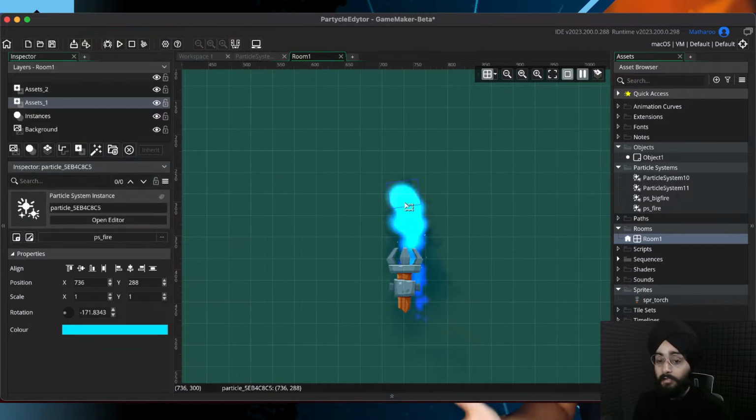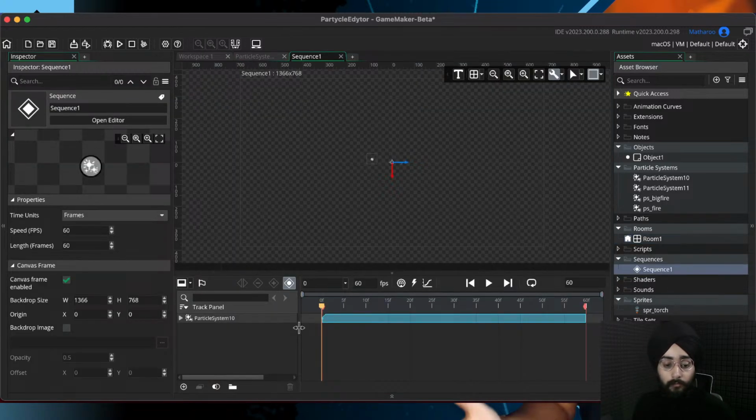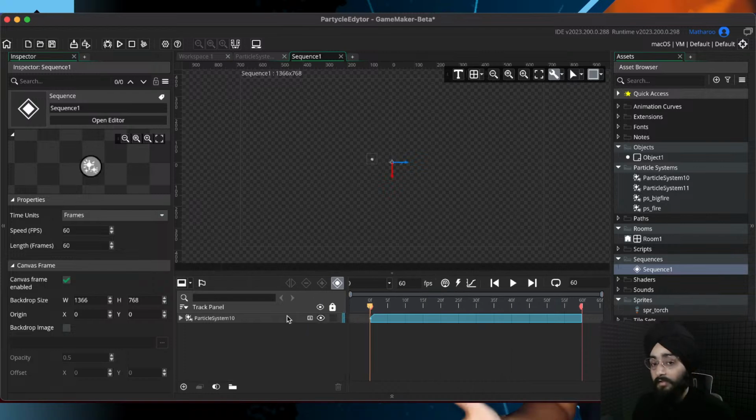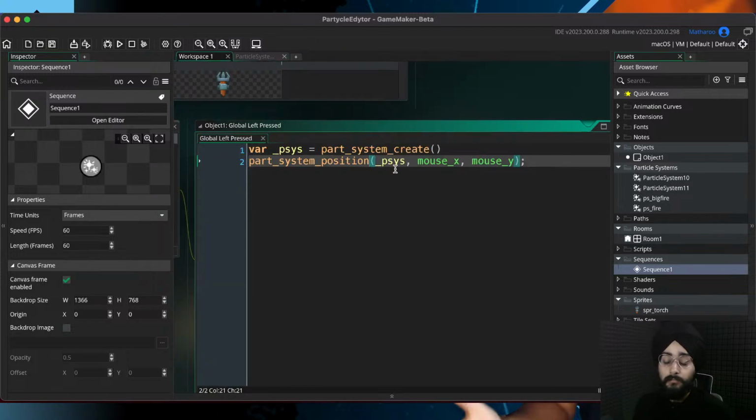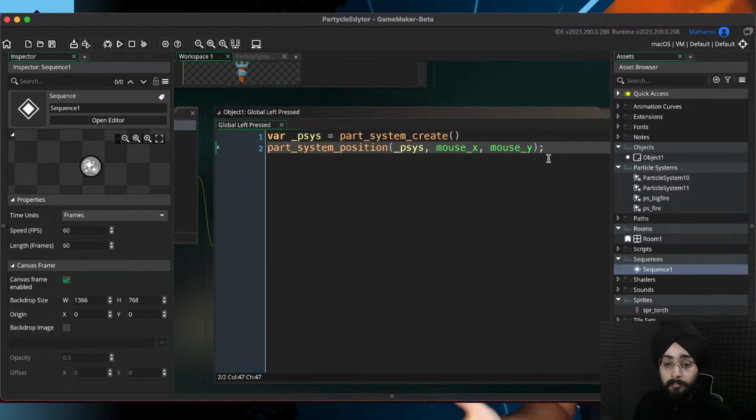So this is something that specifically rooms and sequences allow you to do. Yeah, Hunter, that is great because that allows you to have more flexibility in your systems. So you're using presets, but you can have them work differently. You can rotate a system in the room, you can give it a color, and that's the same in a sequence as well. You can also rotate it and change its color, but that's something you can't actually do with a function. So with the function you can change its position where it's created, and so that should be reflected in the particle system.